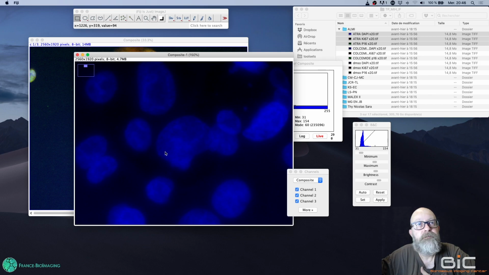If you look at this nucleus, you will realize that there is some kind of texture over the nucleus. And if you want to precisely see the texture, you will have to use the tools here, and especially the line tool. Draw a line across the nucleus and do some kind of analysis.